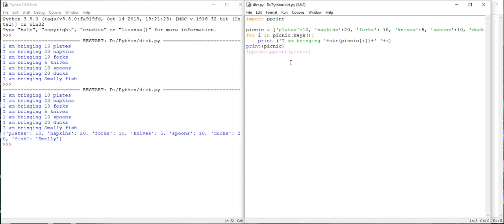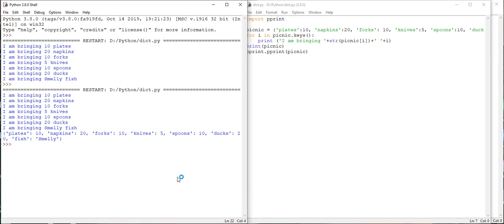And so in comes this other module called pprint. A lot of people call it prettyprint. So I'm going to import pprint, and I'm going to use the actual pprint function. And what it's going to do is clean up what the printing of a dictionary looks like substantially. So when I run this, we'll be able to compare the two.